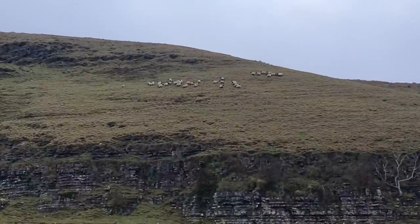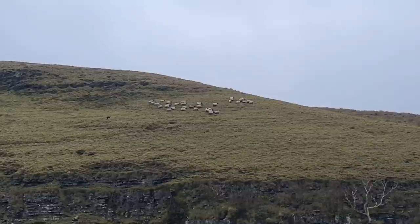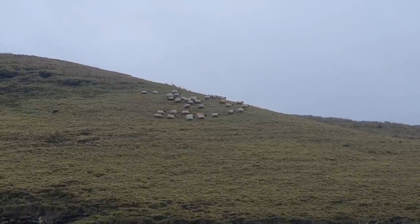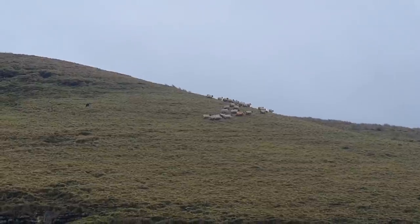So it was time to just put Glenn to the test and have a little training session. I'm just going to do a little voiceover here because the wind was so bad, but Glenn did really well. He's still learning to drive sheep away. He was kind of confused. He thought he was supposed to fetch them for me and bring them back, which is what he's used to.